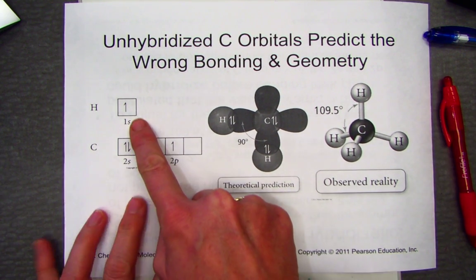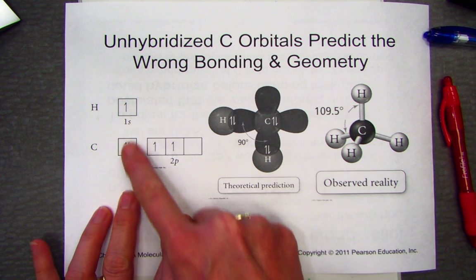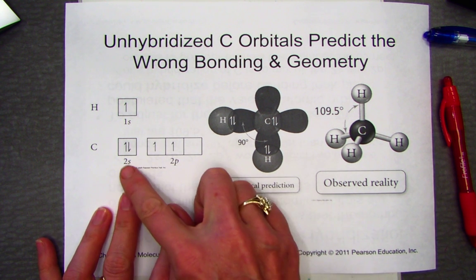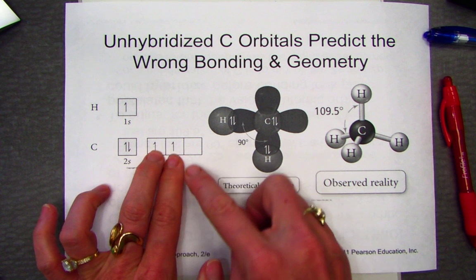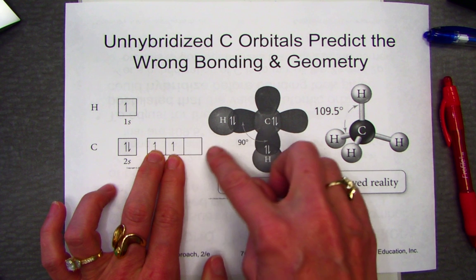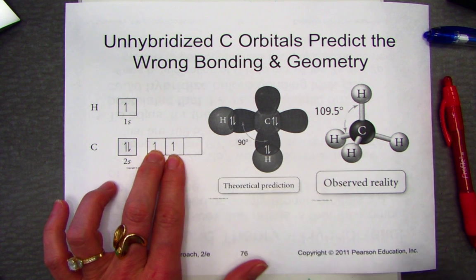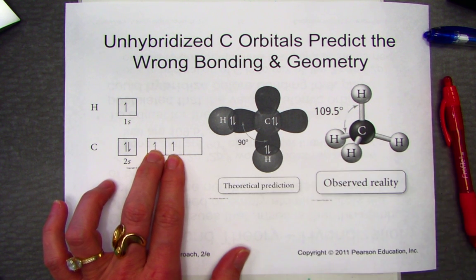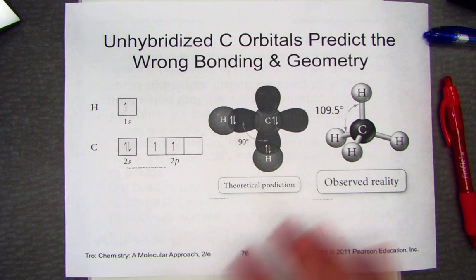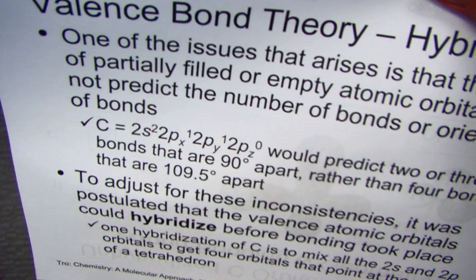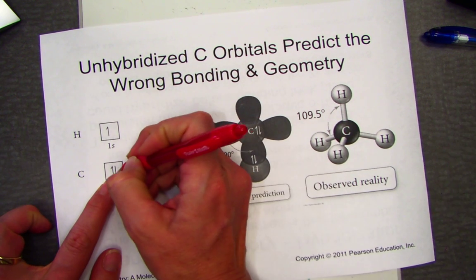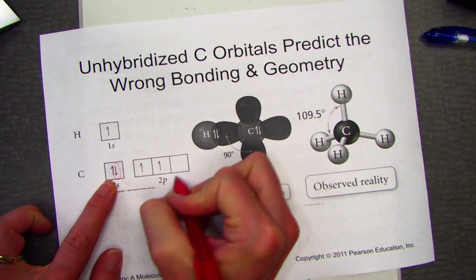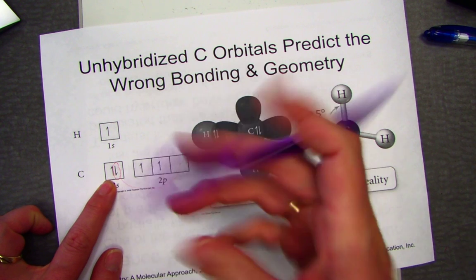If hydrogen is a 1s orbital, carbon would be written as 2s2, 2p2. I would predict only 2 spots for bonding and leaving an empty orbital. But carbon clearly has 4 spots open for bonding. So instead, we simply promote, and that's what this slide was showing us. We promote this electron here into the empty orbital. I keep grabbing a pen with no ink.